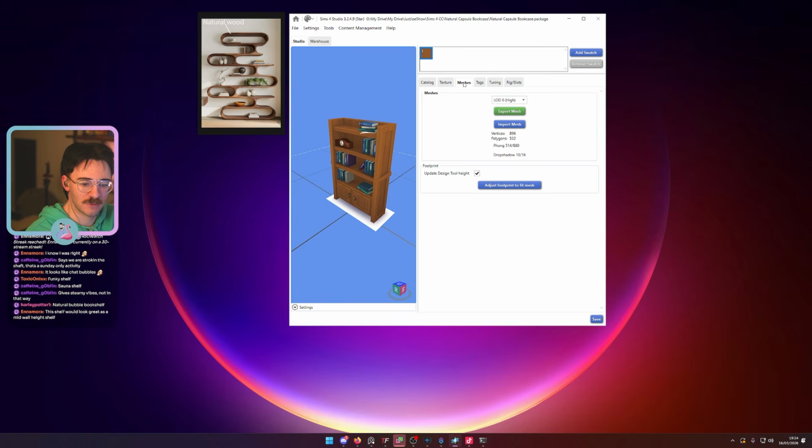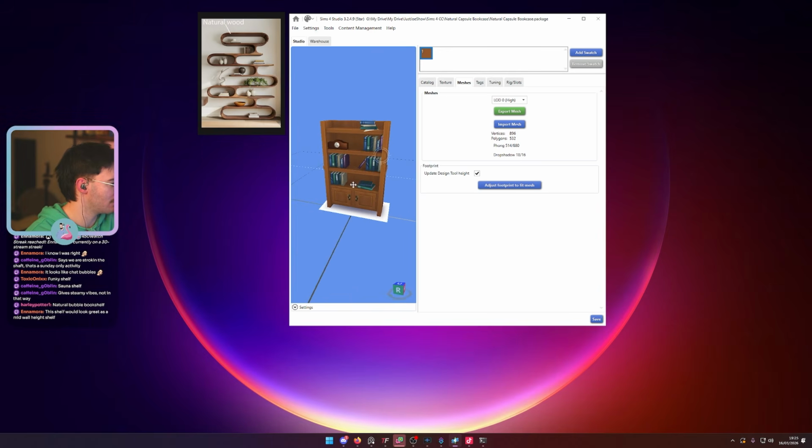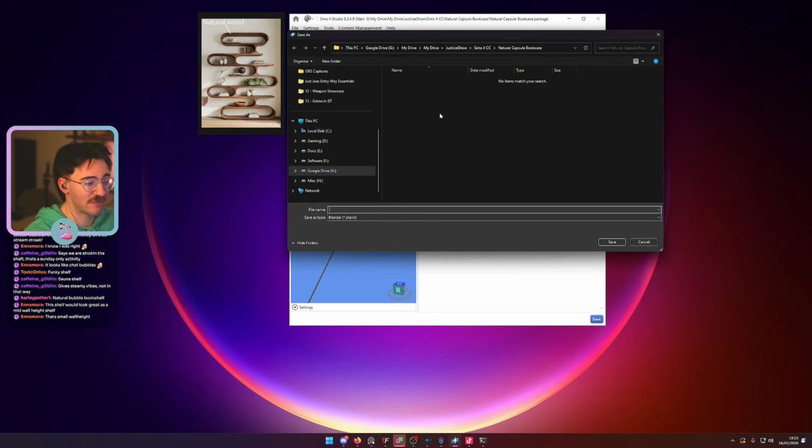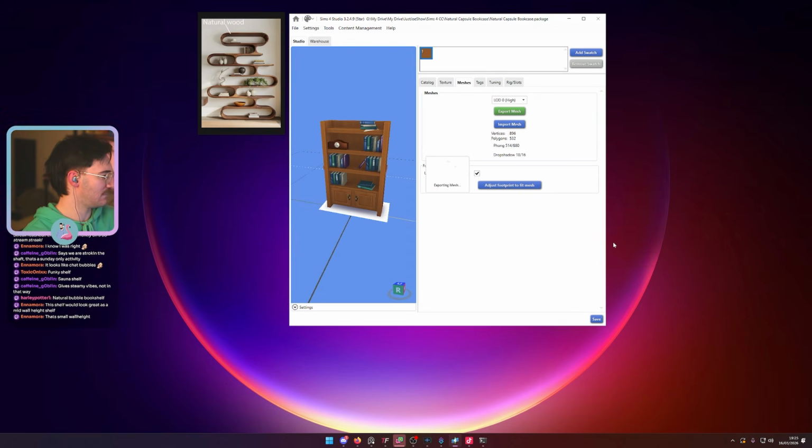Be great as a mid-wall height shelf. I mean, how big is a mid-wall height in comparison to this mega one? Do you know that off the top of your head anymore? While we do that, we can sort the scale later. So we're going to go meshes, LOD 0 selected, and we're exporting. That's small wall height. I mean, I can make it bigger. It's not a problem. And so it wants you to save a blend file right here. We're going to call it natural capsule bookcase. Save that. And let's have a look here.